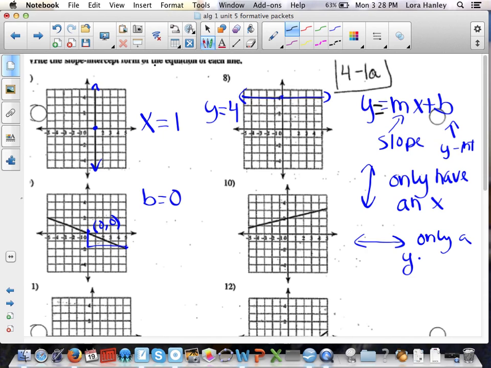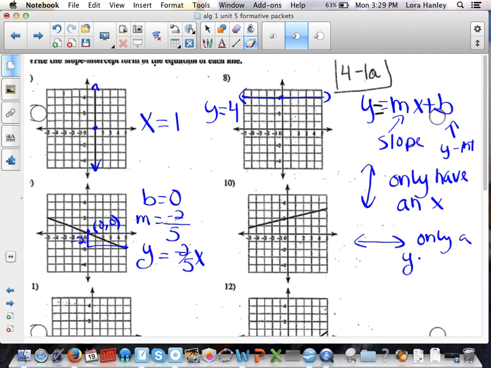Down and to the right, or you could go to the right and down. We have moved for a rise down 2 spaces, so that would be a -2 as a direction. And for our run, we're going to the right 1, 2, 3, 4, 5. Right is a positive direction, so 5 is a positive number. Once you've identified those two things, you can create your equation. y is equal to -2/5 x plus 0. Now you don't really need plus 0. That's sort of unnecessary because plus 0 is adding nothing.